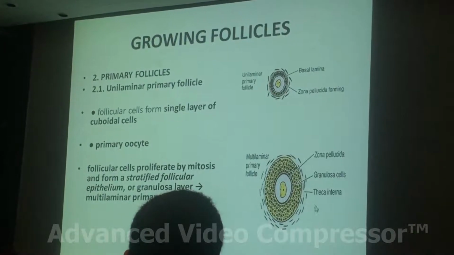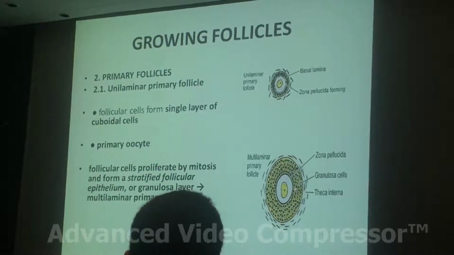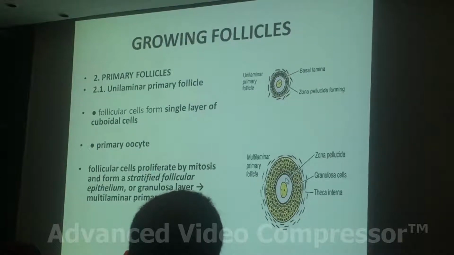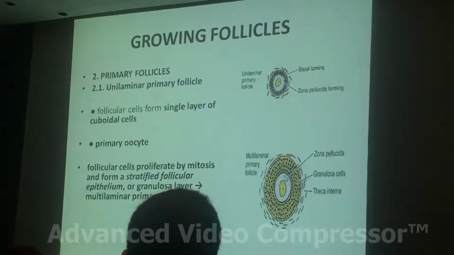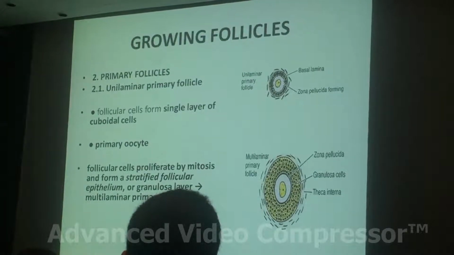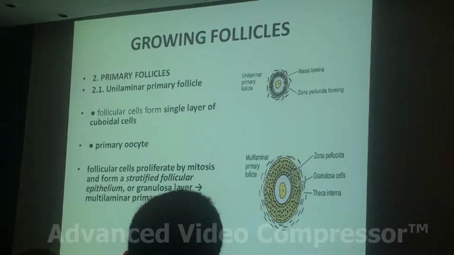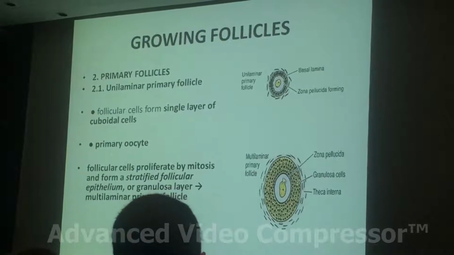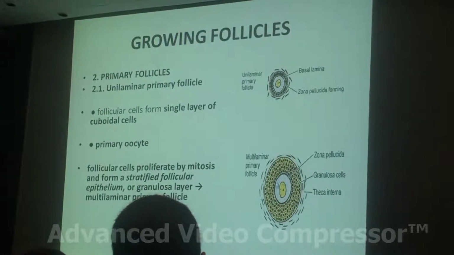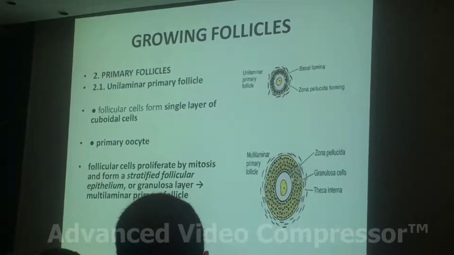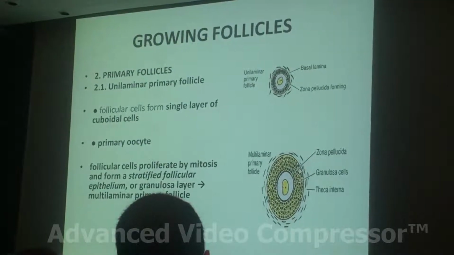The final change that is clear here: between the granulosa cells and the oocyte, you can see there is a dark line that separates them. This is a shell of glycoproteins that is termed the zona pellucida. This shell of glycoprotein will be secreted by the oocyte to separate it from the surrounding granulosa cells. So this is the final shape of the primary multilaminar follicle.